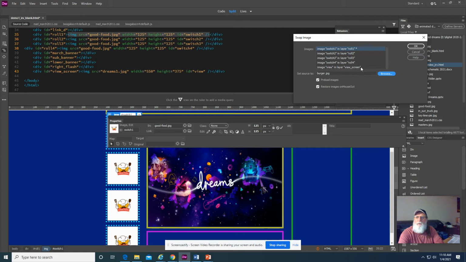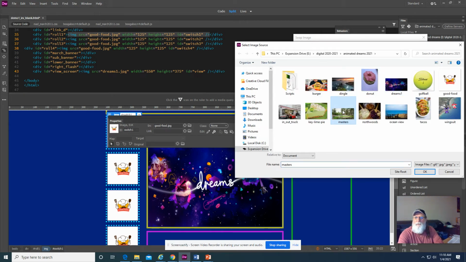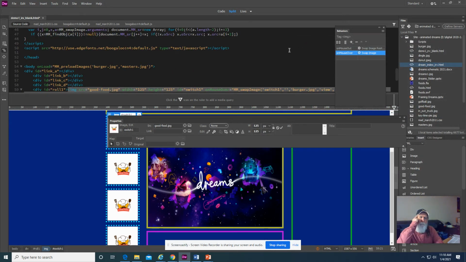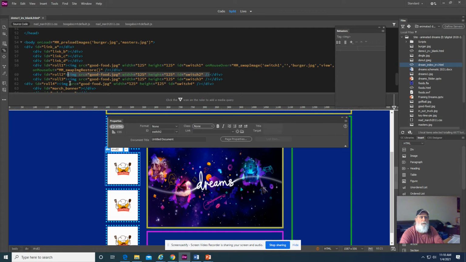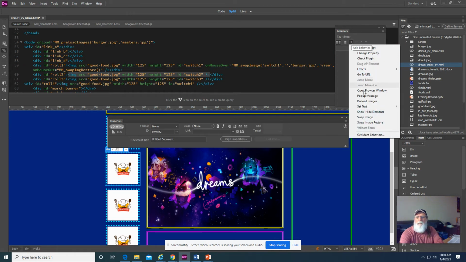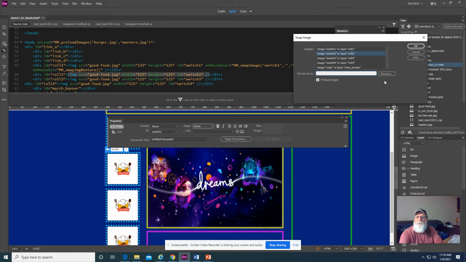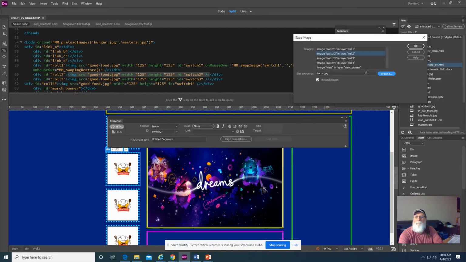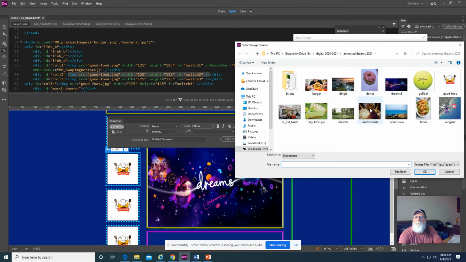But then I also want to switch this image, the view screen. That needs to roll over at the same time. But I'm going to roll that over to a place. And I'm going to hit OK. All right, and I keep doing that all the way through. So let's go to roll 2. Swap image. In roll 2, I'm going to swap it for, no, let's swap it for tacos. And then I change my view screen to something else.